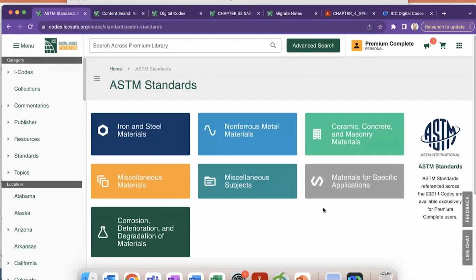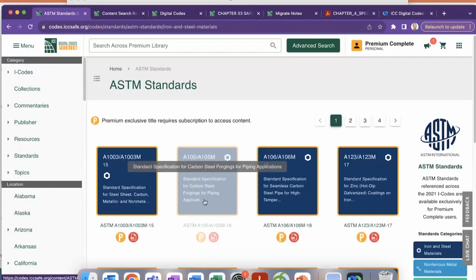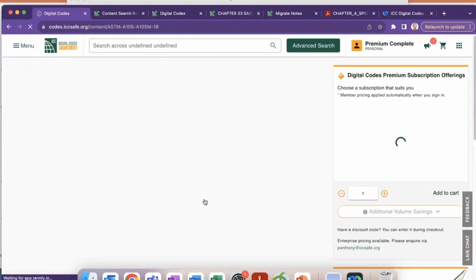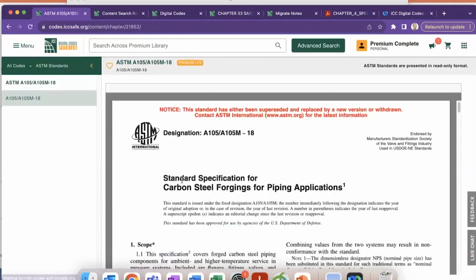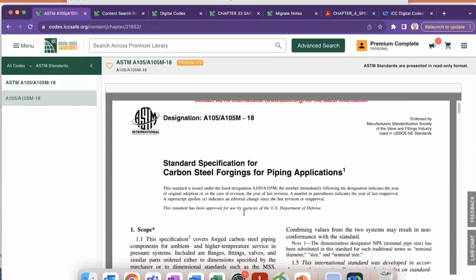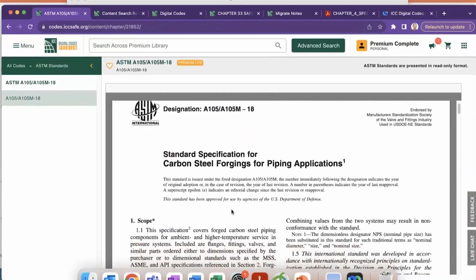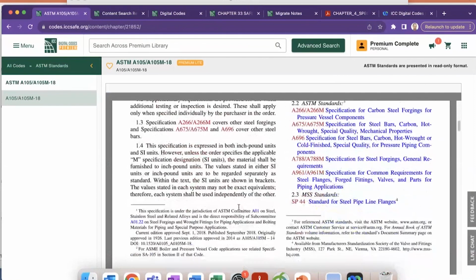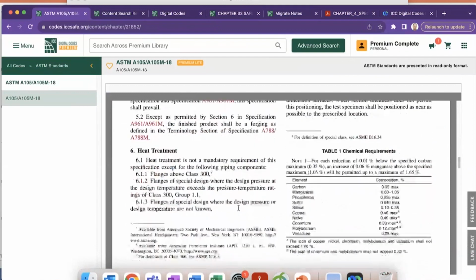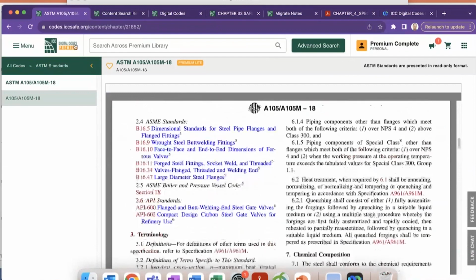ASTM, let me use for example, it doesn't have every ASTM standard that was ever issued, but it does have all 525 ASTM standards that were referenced in the 2021 I-Codes. So if I was in a chapter and it has a reference to ASTM, you could click on there and it would send you right to this particular document. As you can see here, ASTM licensing has this in its entirety. You just can't copy and paste from it. That's how they license it to us, but it is in its entirety. You are able to reference all of that.